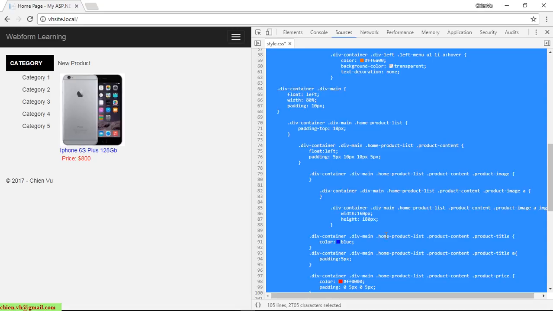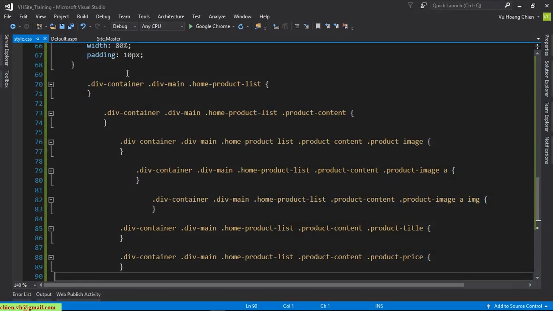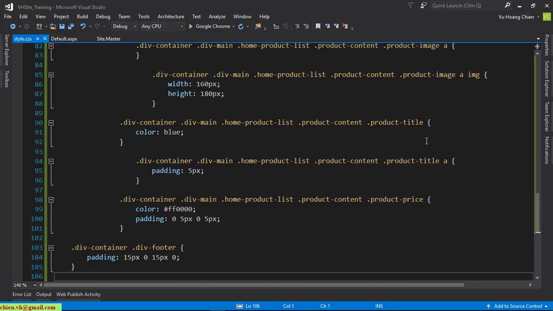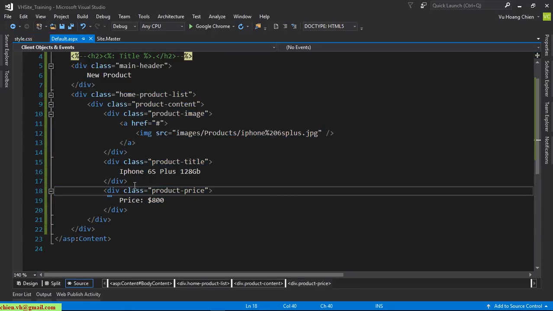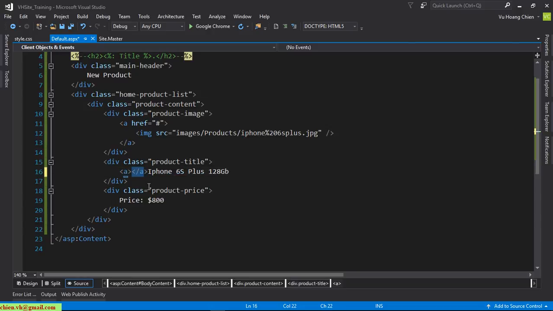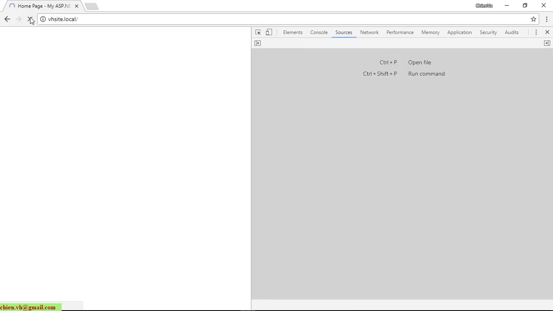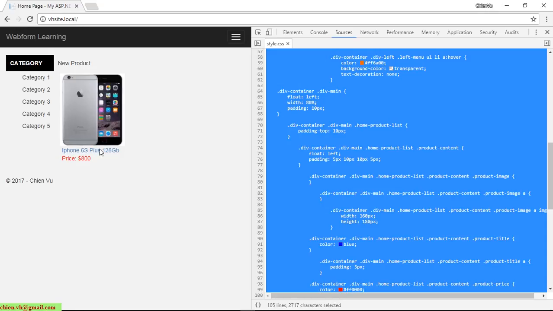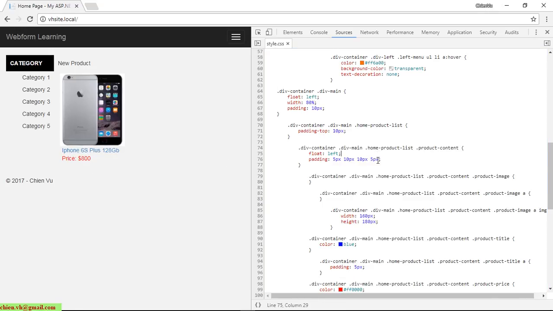I copy this one, back to the default, I will create it here. Yeah, looks good.